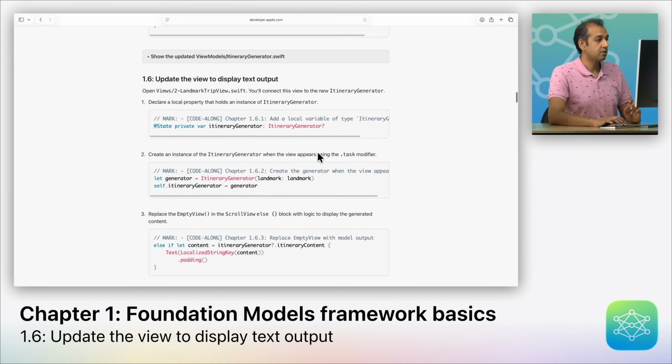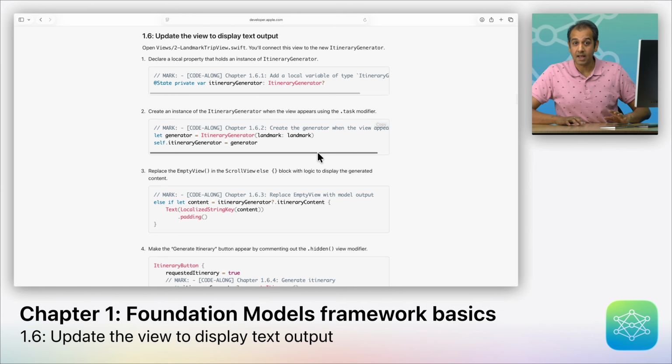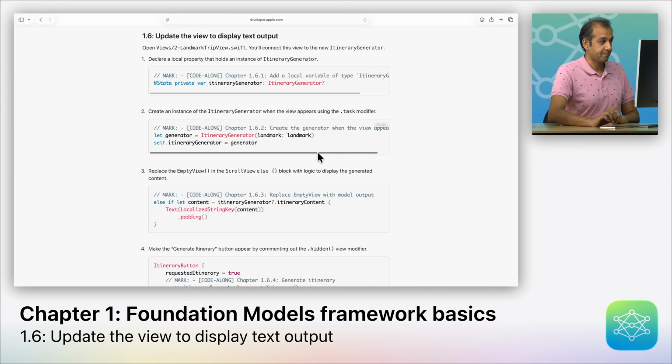That includes all the code changes for our view model, which is now ready to be called from our views. Let's head on back to our code along guide to section 1.6. This is our final section in chapter 1. We will now update the LandmarkTripView to take the output from the itinerary generator and display it in the app.